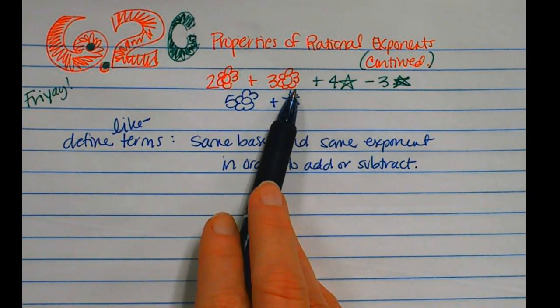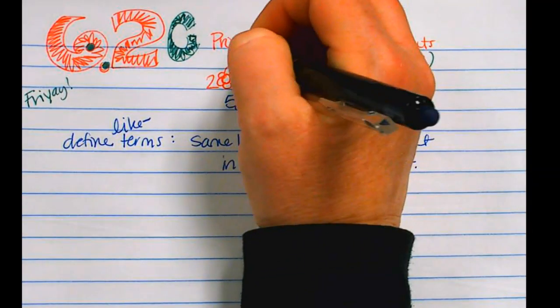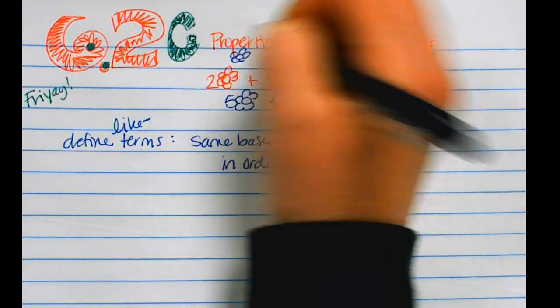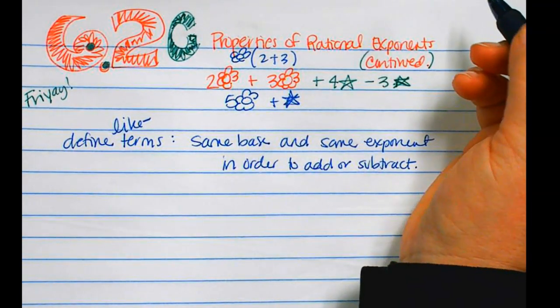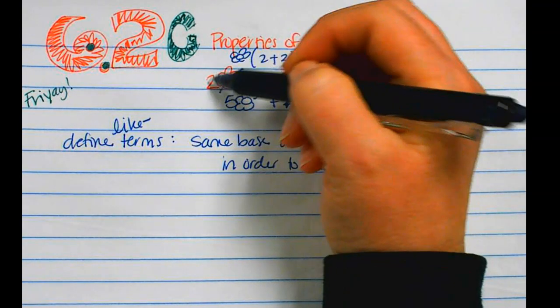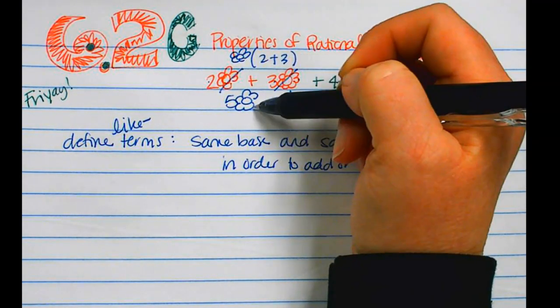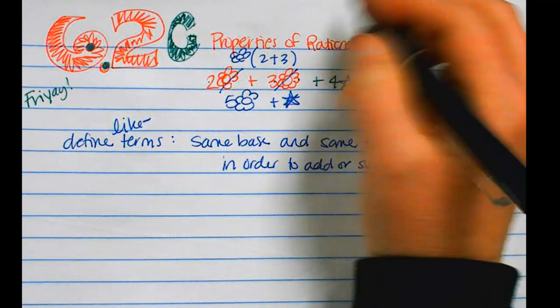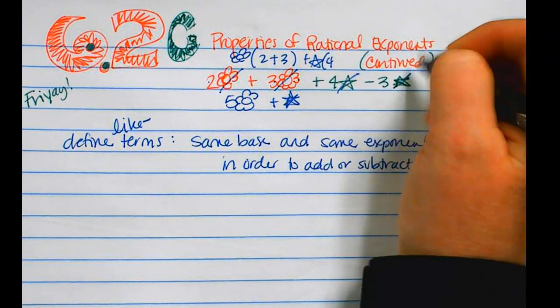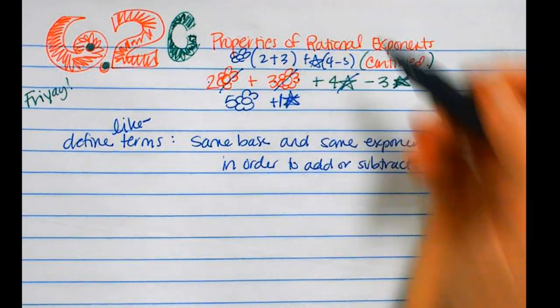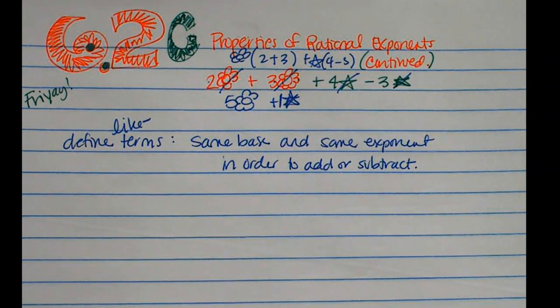You could have done this problem by factoring out the shape. If I had flowers and I factored out the red, I would have 2 plus 3 left over, so they both have a flower. If I factor it out, I'd have 2 plus 3. That makes 5 flowers. Over here, if we factor out the star, we'd have a 4, and for this star we'd have minus 3, and 4 minus 3 is 1 star. So factoring is one way you can work it. Another way is to just look at the rule, same base and same exponent, so that we can add and subtract things. So let's see some examples so you can see what math I mean.